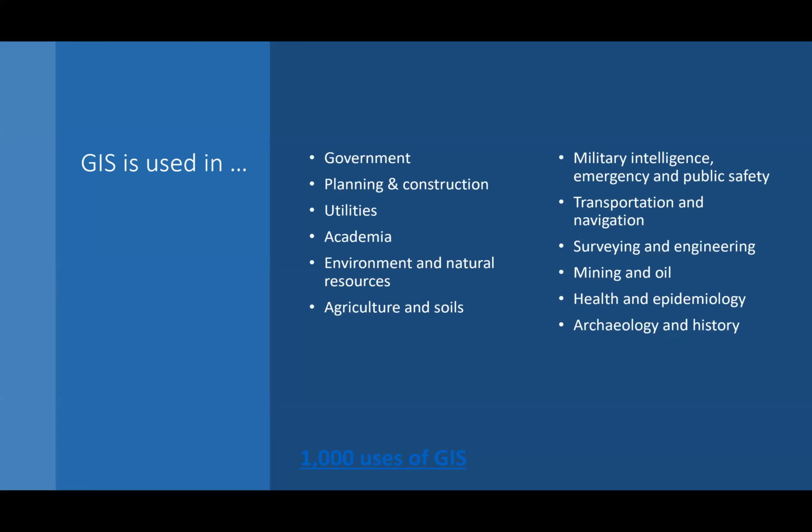The different places that you can use a GIS. These are some of the most kind of popular or most well-known uses or fields that use GIS. Government uses GIS a lot. My previous position before coming to Cleveland State, I was a GIS manager within a county government planning office, and they had a countywide GIS for a number of different things, but it was available to the public. And that was part of my job. I was managing spatial information related to planning and construction for the county.